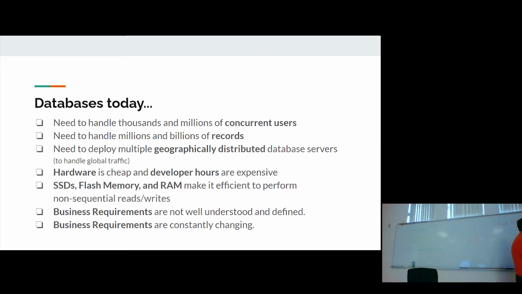So that's what we have to be able to do. We have to be able to handle global traffic in some way, shape, or form. And that's one of those things that unfortunately the relational model can't solve. It can't handle it when I want to say, hey, we're going to have 100 database servers.